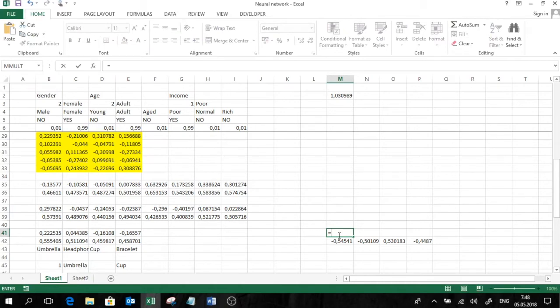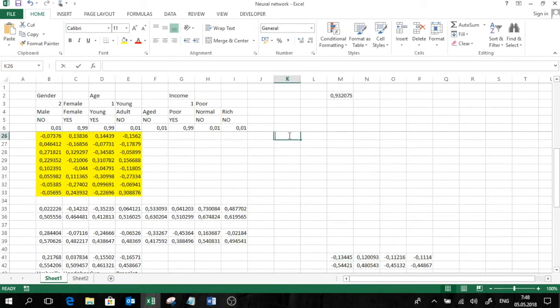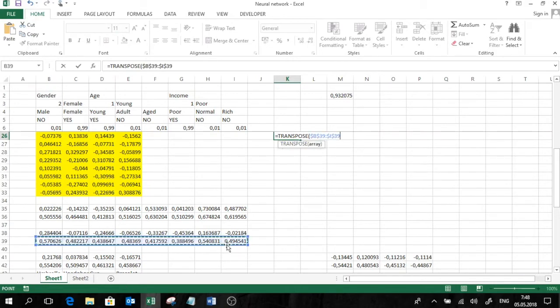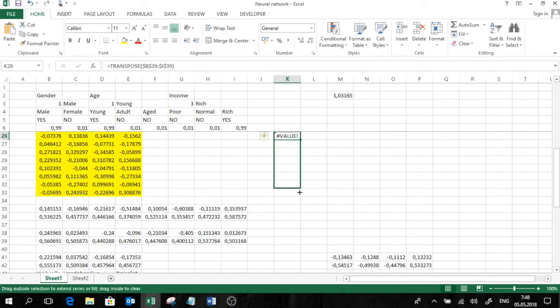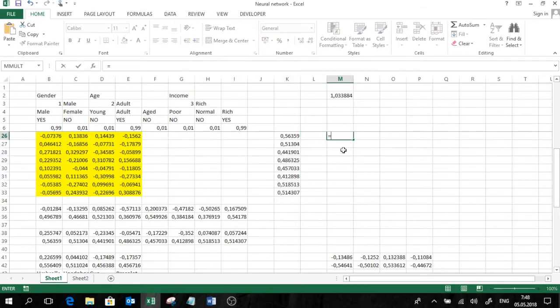This time we need to go from the end. The formula is not as simple, so be careful and double check that you did everything correctly. First we take the errors and process them through the normalized output from the last layer. Here we should find a product of these values and the normalized output from the previous layer. Because of the rules of matrix multiplication, we need to turn this row around into a column using the function transpose. Pay attention that this function is also a matrix function, and so it needs Ctrl plus Shift plus Enter to be done for the whole range. Having it, we multiply it by this row and get a big matrix of values.